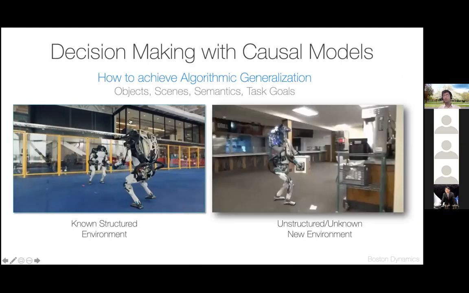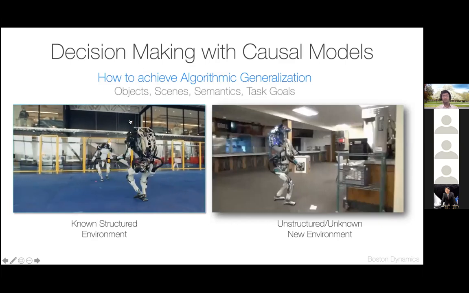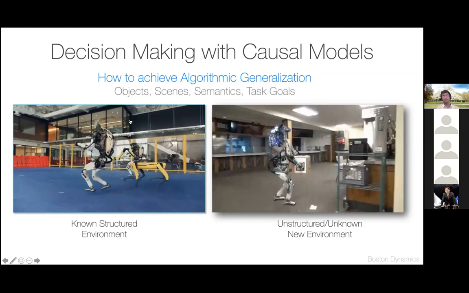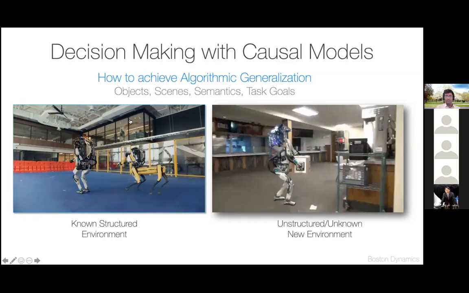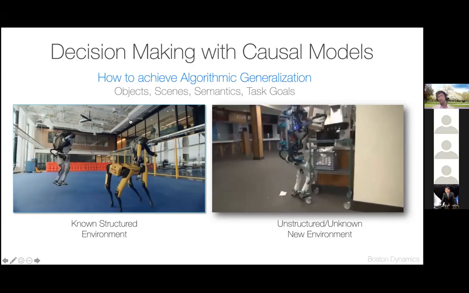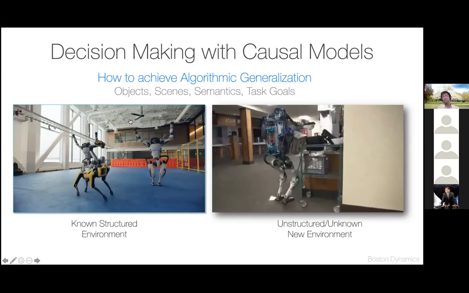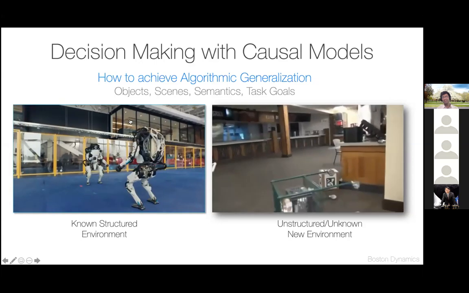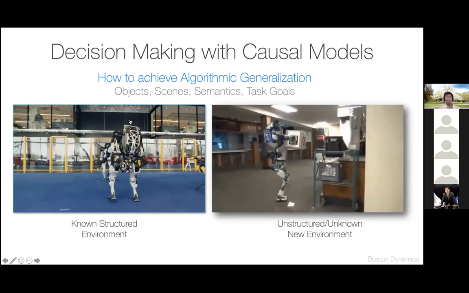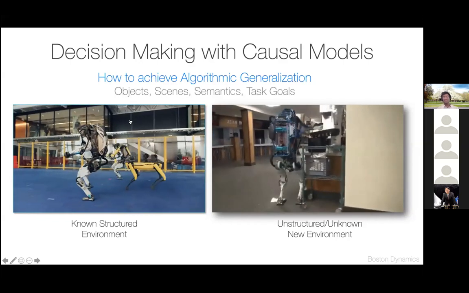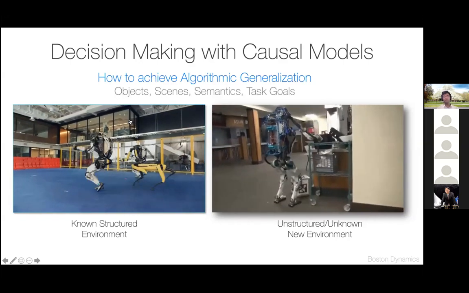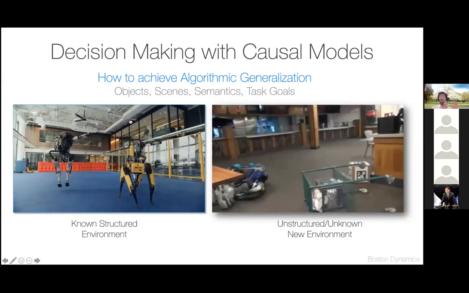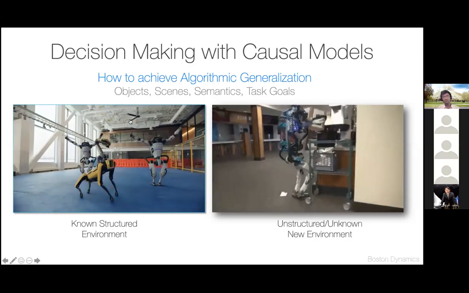It's not as if we don't know how to do low-level control or skills. Boston Dynamics is one particularly impressive example of building these systems, but they are not the only ones. Even when you take this hardware and put it in interesting domains — ever so slightly semantic — where you have to do tasks, the world fails. Building real-world robots with real-world perception for real use cases is really hard. The question is: what do we need to achieve algorithmic generalization across objects, scenes, semantics, and task goals?